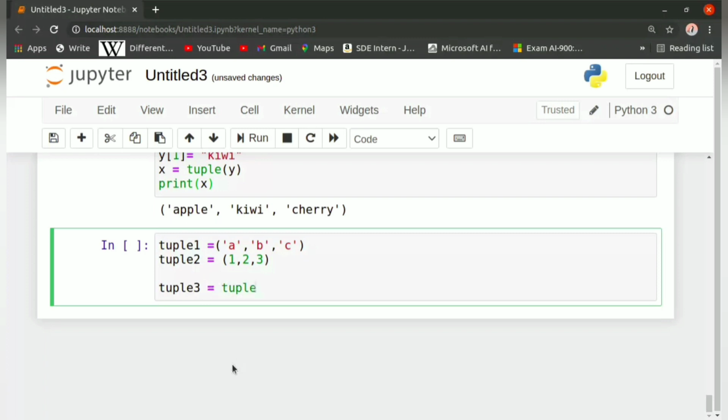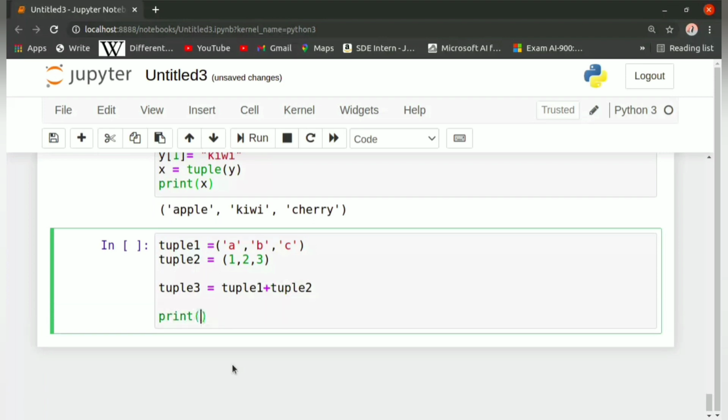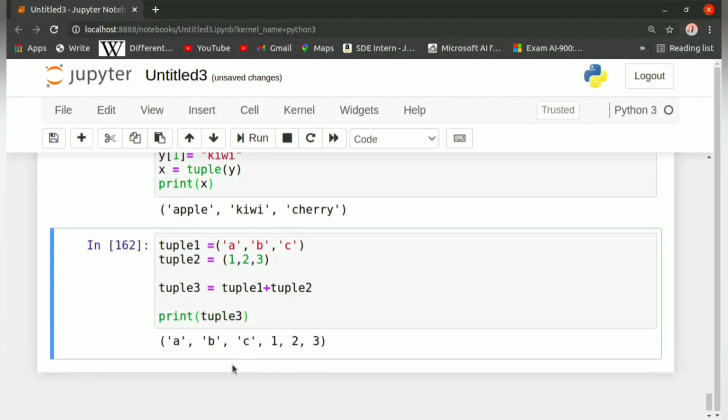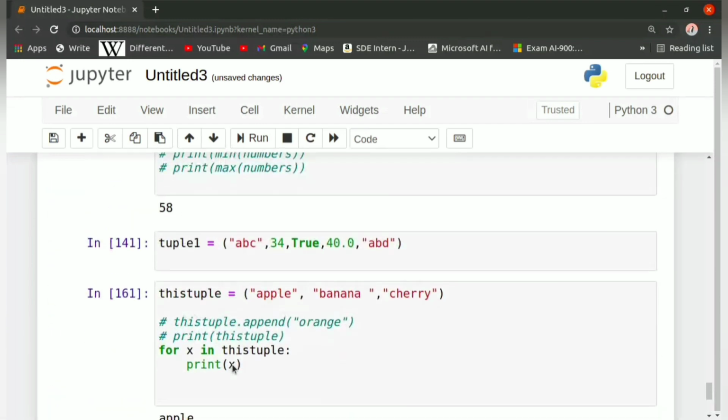So we write tuple 3 equal to tuple 1 plus tuple 2. Now we print tuple 3 and run this. It gives us the value A, B, C, 1, 2, 3, which means that we can join two tuples, but we cannot add elements to a tuple. We can create a new tuple and add two different tuples to get a resultant tuple. So I think you are clear with the concept of tuples.